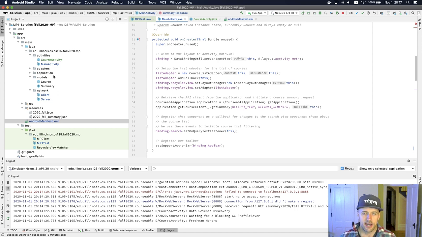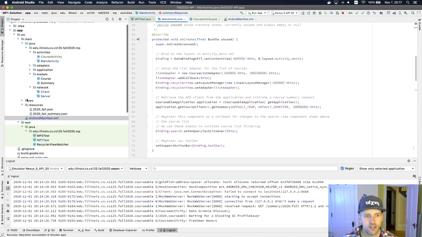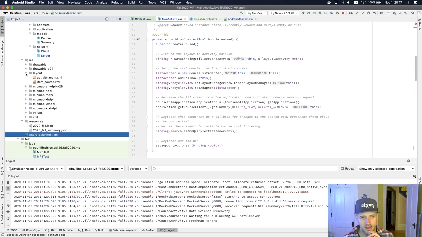In Android, like in many other UI frameworks, there are two components. There's code, and then there's the stuff that the code interacts with to actually make things look a particular way. In Android, the code is these .java files that we've been editing. The layout, and you did a tiny little bit with this on the first MP, is over here in the res directory. What we want to look at specifically is res layout. This is typically where we put layouts for an entire activity or an entire part of an activity.